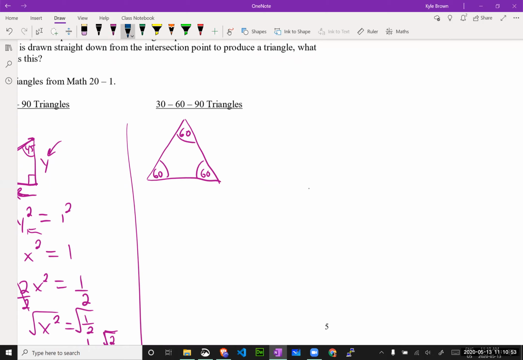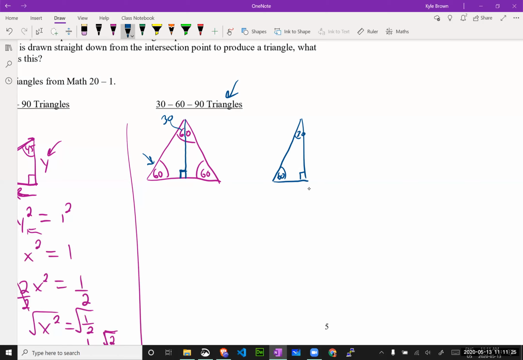And then if I cut this thing in half like this, well, what I end up with is a 30, 60, 90 triangle, right? Because this side would be 60 degrees. If I cut this in half, this would now be 30 degrees up top. And then I just made a right angle triangle, so that's 90 degrees there, right? And if I use that part of it, I'll redraw this to kind of clean it up. And then this was 60, and this is 30, and that's 90.